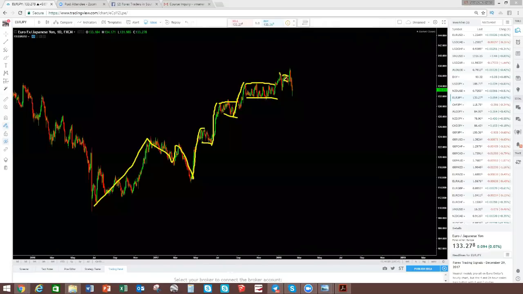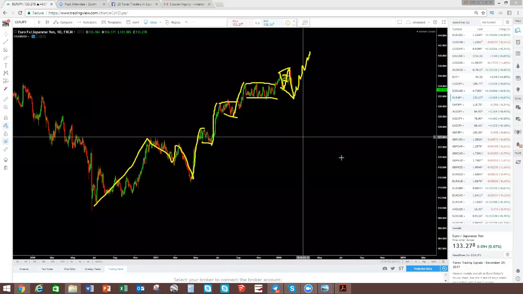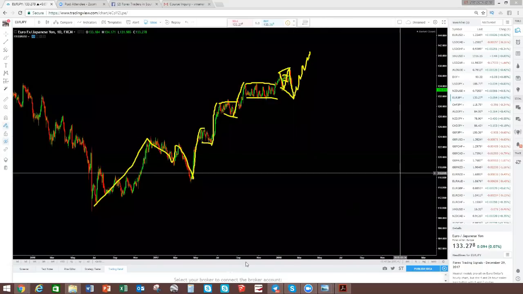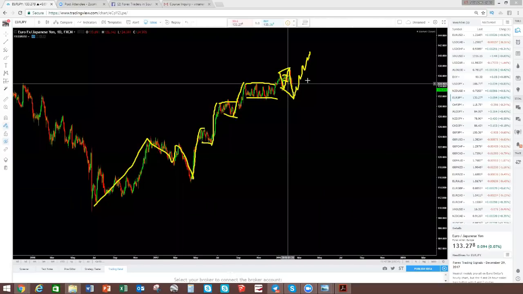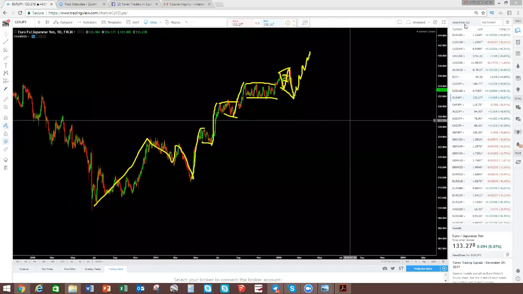And now look what we have here. We've got a beautiful expanding flat here. We get a big move to the downside last week, but now we've got a beautiful textbook expanding flat telling us we're still going to get a move higher. Okay, so my target on EURJPY is still 150 first. If you watch previous videos, you'll see why I'm looking at 150 initially, but you don't just go buy and target 150 because the market is not going to go in a straight line, as I always say. It moves in waves.